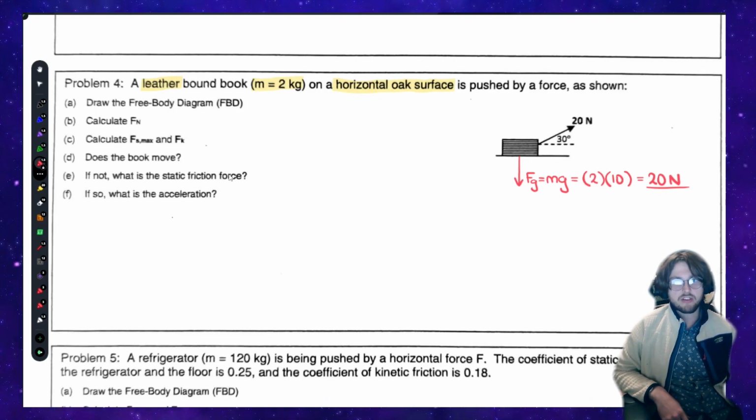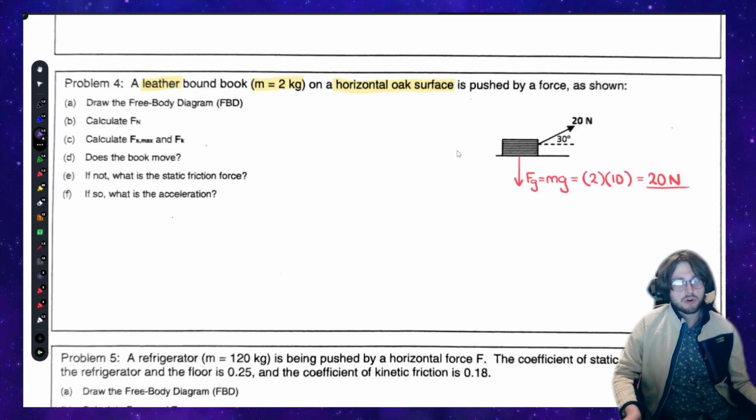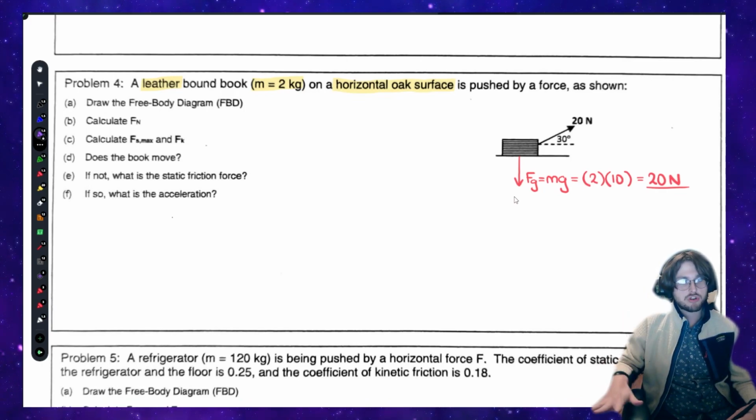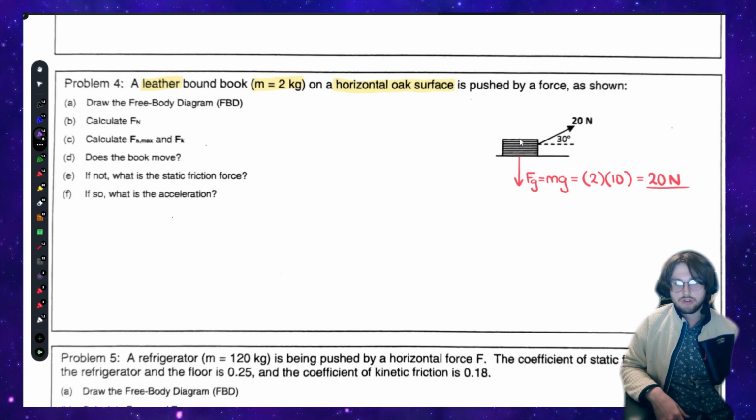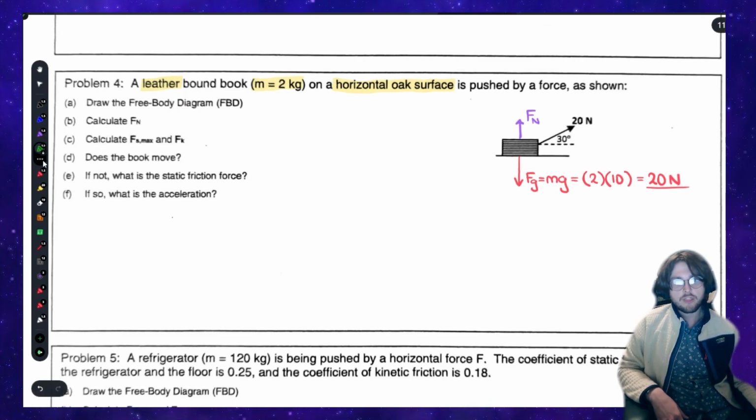The next thing is the normal force, which we need to draw on here. Now, the reason we need a normal force is because otherwise, right now, this book could very well be pushed through the table. There's really nothing to stop it. So the table is usually the thing that stops those sorts of events from occurring. So in order to do that, I'm going to draw a little normal force here with a purple arrow. All right. Now, we don't know what that normal force is yet, so we're just going to leave it as that for now. The next thing is the friction force, which is really the star of the show here.